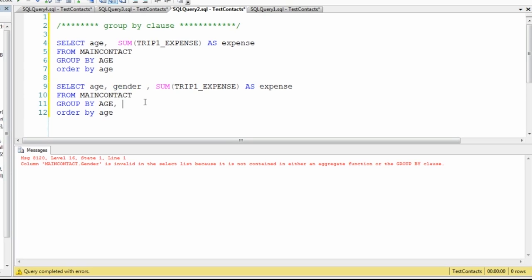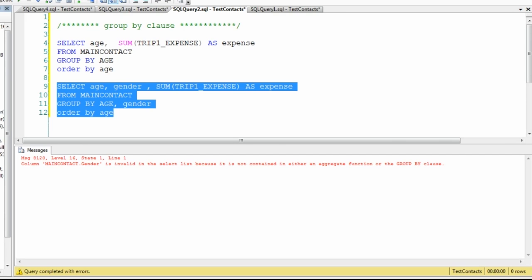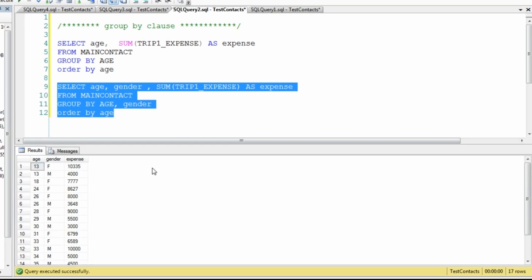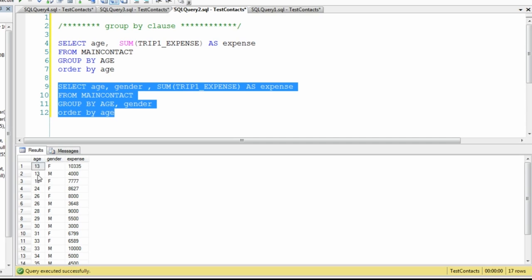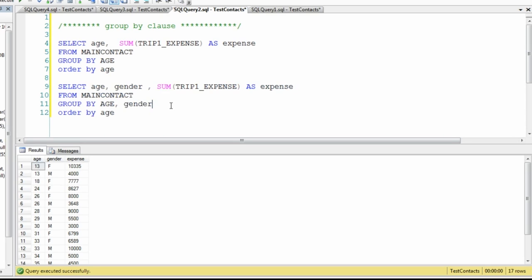So let's go ahead and include gender here and see how it works. Yep, it works now pretty well. So for age 13 female we have 10,335, for age 13 male we have 4,000.